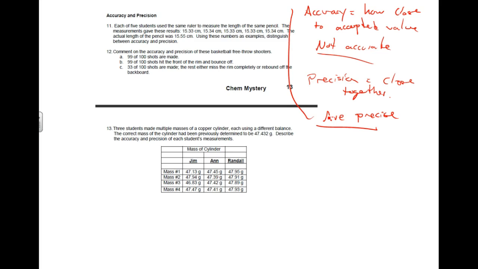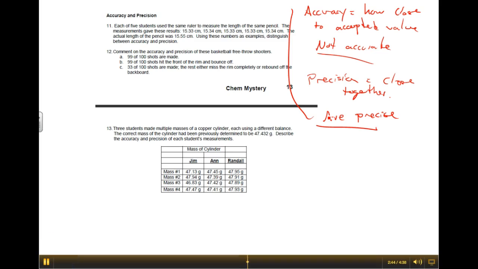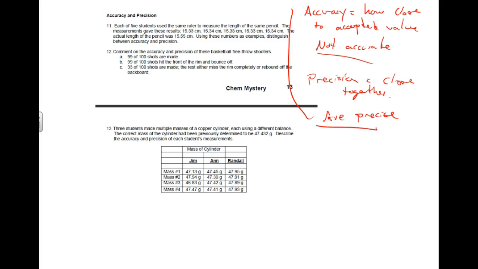Now, this is interesting. You don't have to explain this, but I want you to think possibly. If all the students are getting this problem, what is the actual problem in this measurement? Think about that for a second. All right, my hypothesis, and it's just whatever, who cares? If all of them were that close to each other but that far off, then there's obviously a problem with the ruler. All right, it must be a little bit short. Probably not their measurements because 5 people aren't going to read the same thing wrong. So it's probably the ruler.